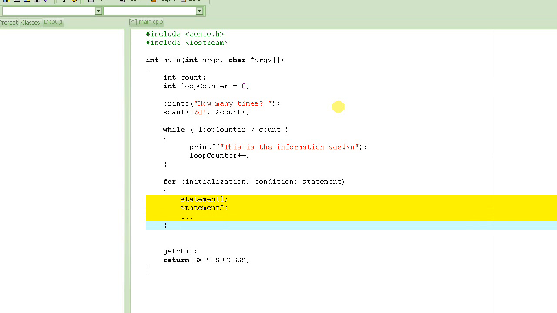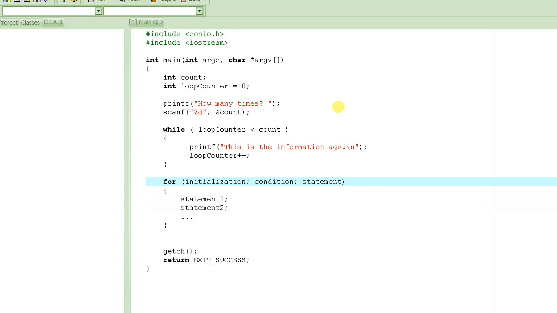Just like the body of the if statement and the body of the while statement, this is the body of the for loop.